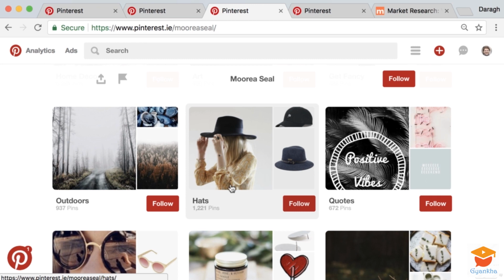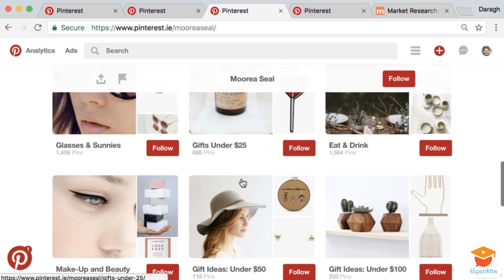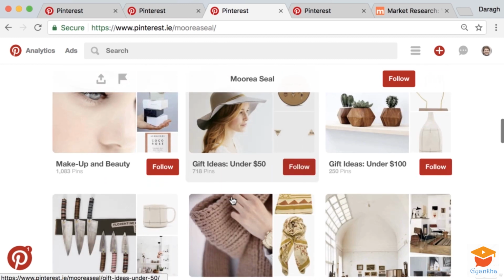So it's better for them to come into these boards and see all of the content organized here, and that helps them get those ideas much easier. So essentially these boards just organize the content pretty much.